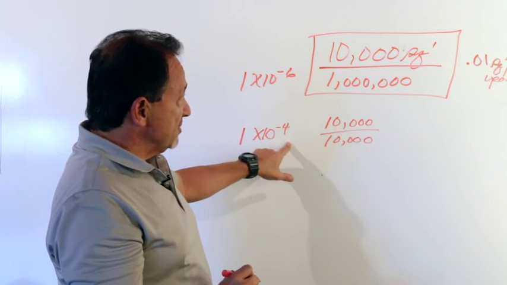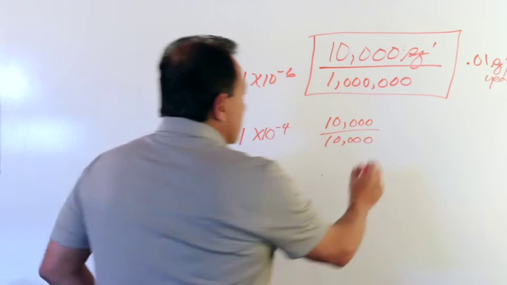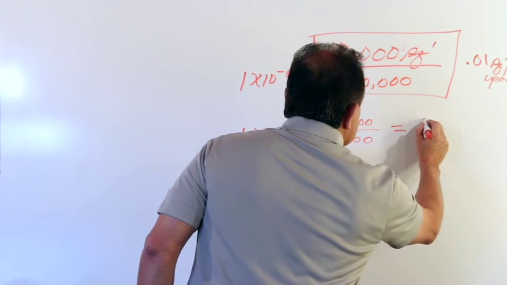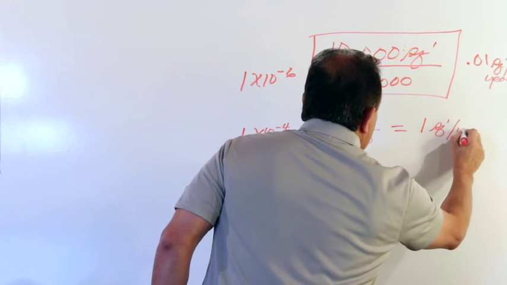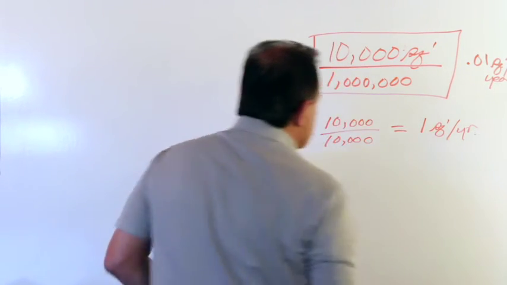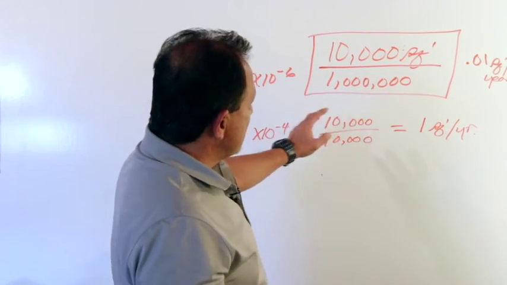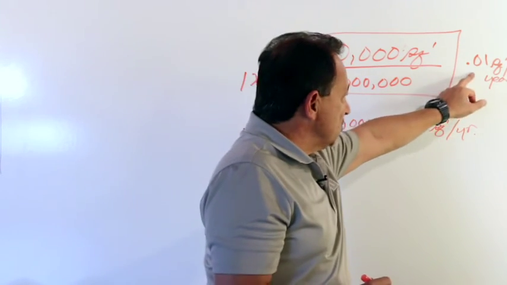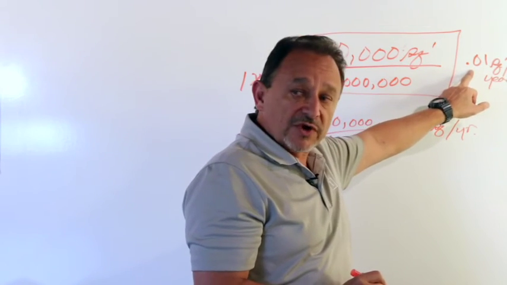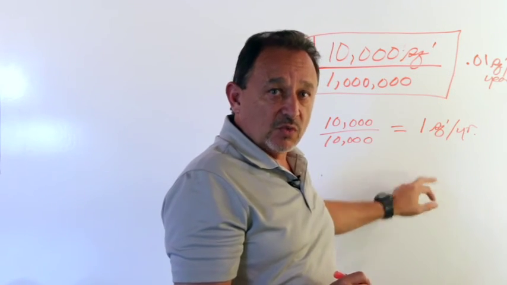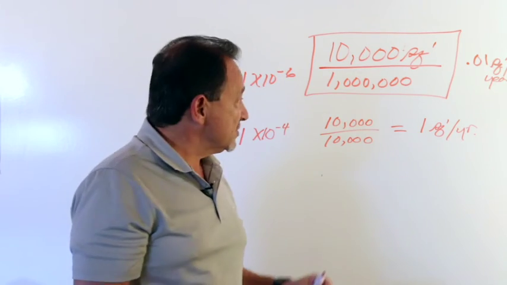This simple equation then comes out to 1 square foot per year of risk. So now we can see that over 10 years our risk has gone up two orders of magnitude. From 0.01 square feet per year of risk to 1 square foot per year of risk.